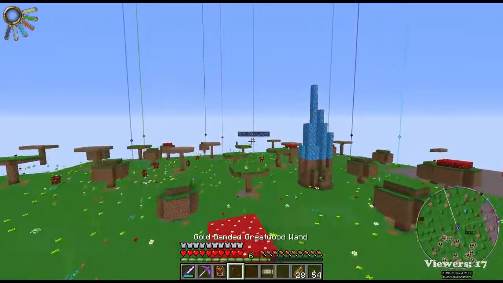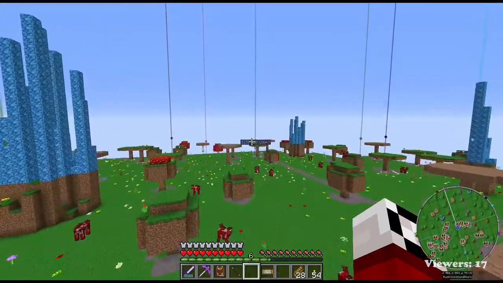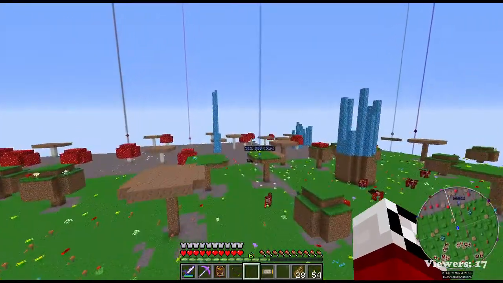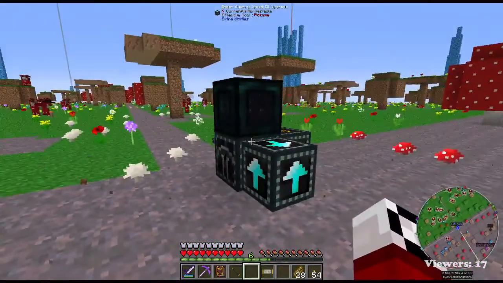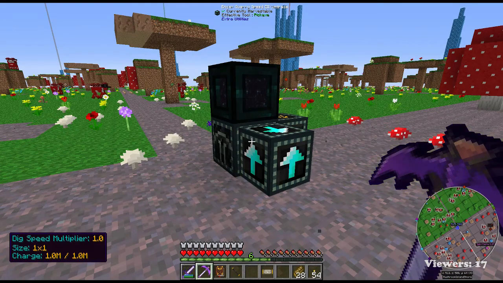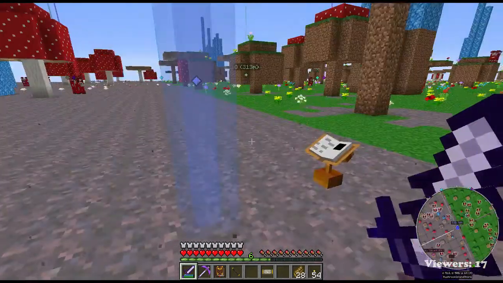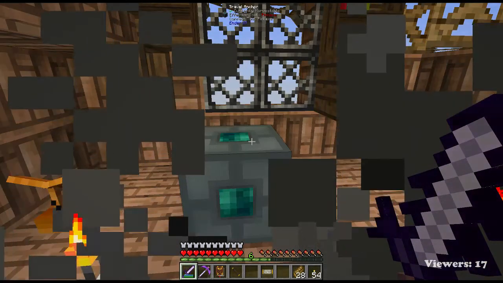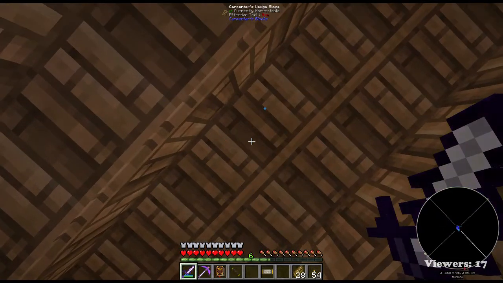So now we should be able to make whatever it is we're making, which I have no clue what it actually does, but we're making it anyway. And since our quarry's done, next time I come in here, we are collecting you. You're going to come with us, Mr. Quarry. Alright, let's go back up to the altar.